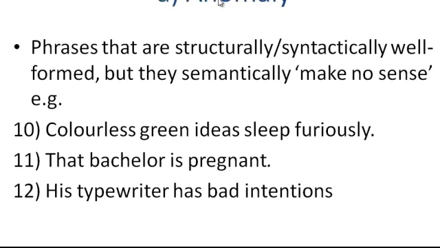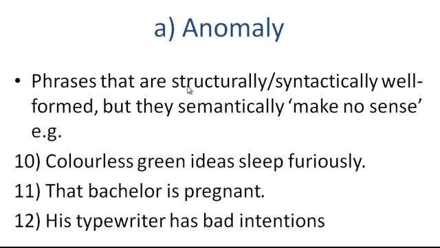We also covered anomalies in the first topic of this course, but just to remind ourselves, anomalies are phrases that are structurally, syntactically well organized, but semantically make no sense. Let's have a look at some examples. Colorless green ideas sleep furiously, the bachelor is pregnant, his typewriter has bad intentions.